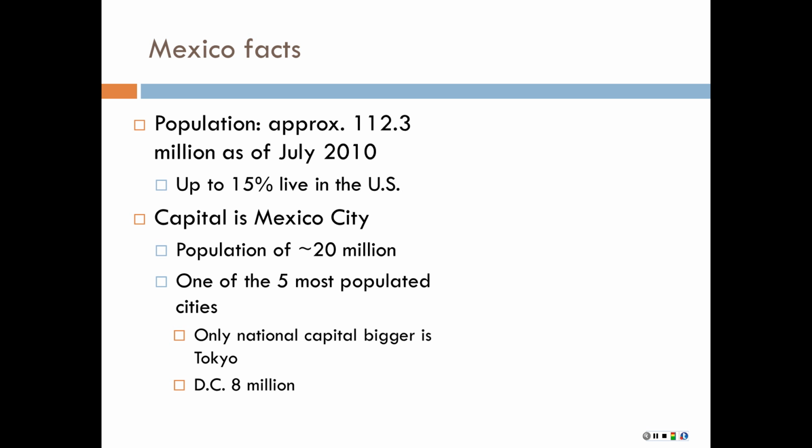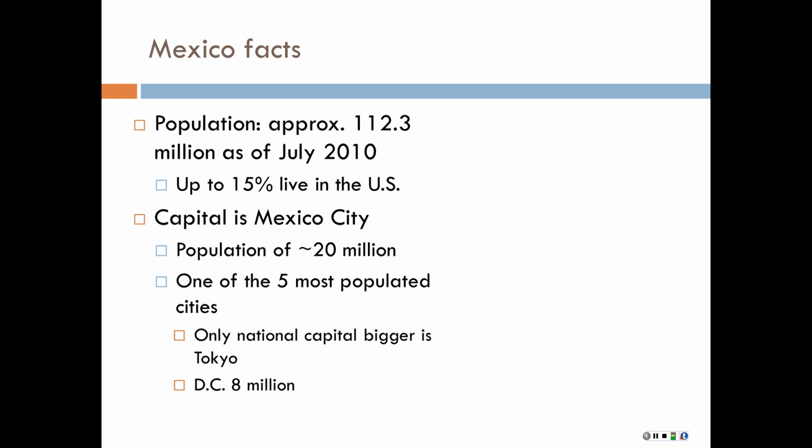Just to put Mexico in context, population as of 2010, about 112 million. It's about a third as large as the U.S.'s population. But at any given time, about 15% of these 112 million people or so live in the U.S. Of course, the U.S. is actually less popular an emigration destination than it was in the past. During the 90s in particular, and slightly before that, it was a very popular destination for folks moving out of Mexico. Today, it's still the most popular, but there are other countries in Europe and elsewhere that are popular with Mexicans who are leaving Mexico as well.